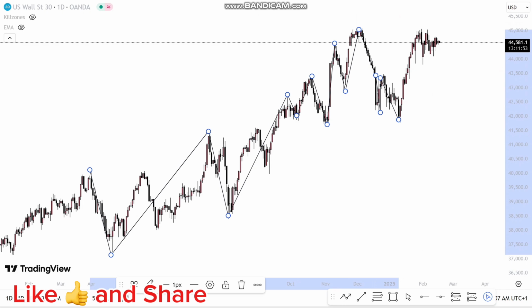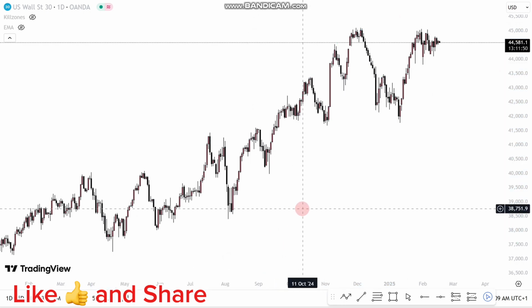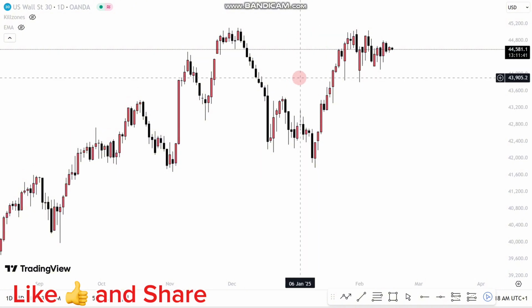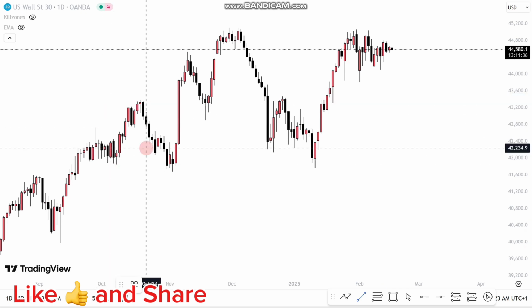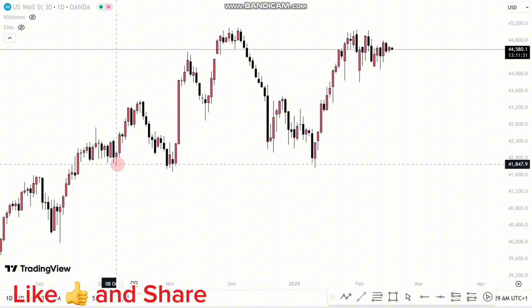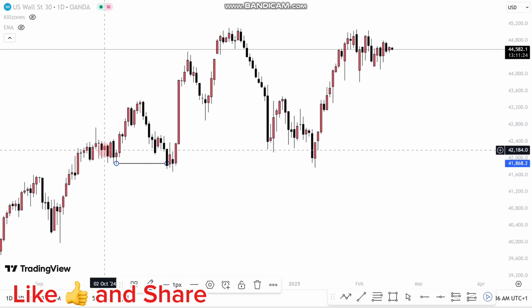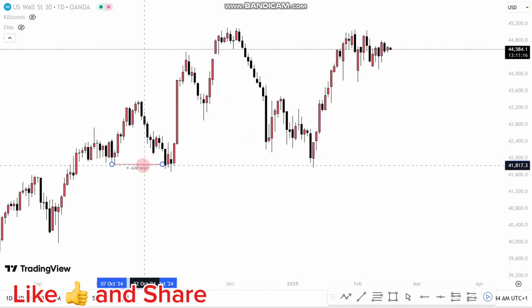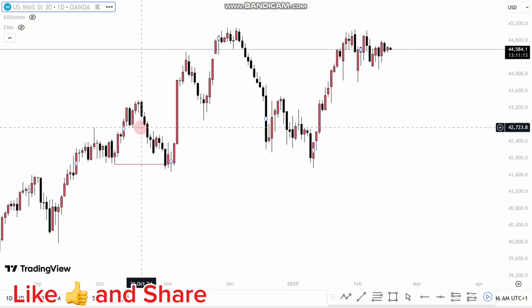What is happening here is very simple. I'm just looking at a very simple market structure way of trading, or liquidity. If you understand the liquidity concept, you will understand what price has been doing here. First off, price formed this higher high, then still came to take liquidity from this low. It took a lot of people out of this market, but a lot of traders are already buying because the trend is just too bullish, and price just wants to sweep some people out of the market, then continue its trend. That is exactly what happened.